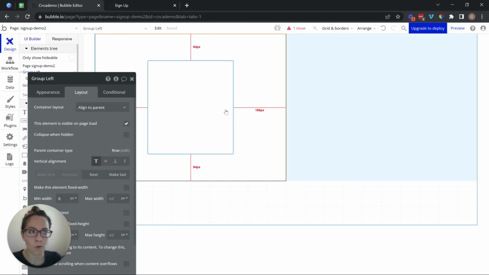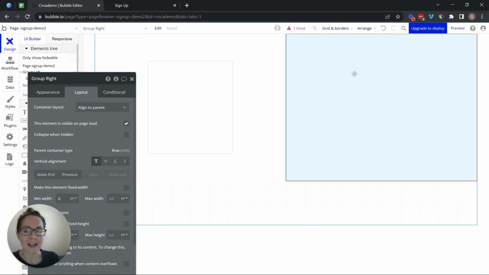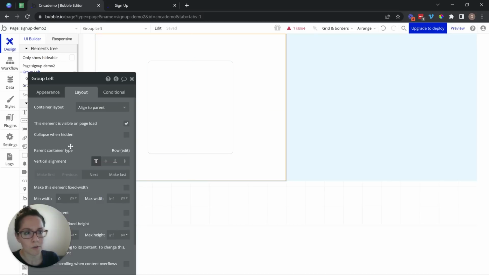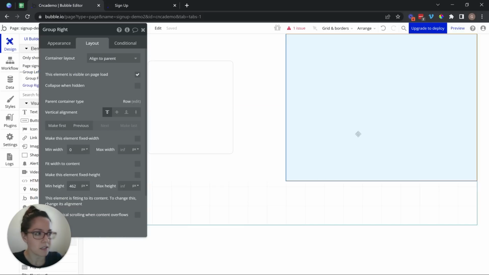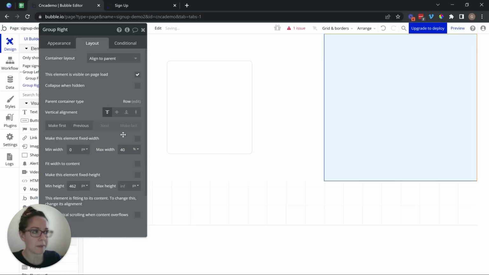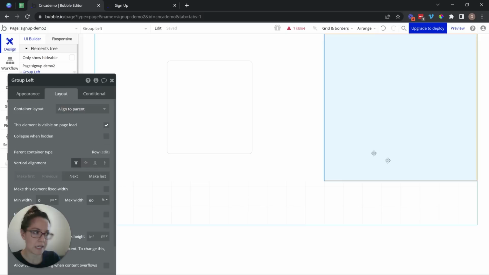I want to give the form a little bit more room. I want to prioritize the form and make the size of this space here for the image be less. I don't need as much space for this here. So this group on the left, I'm going to have it max out. Percentage-wise, you can do things either by pixel or by percentage. Max out at 60% of its most immediate parent. In this case, it's the page. And this group here is going to max out at 40% of its parent. So you see now this is taking up 60% of the space. This one's taking up 40%.